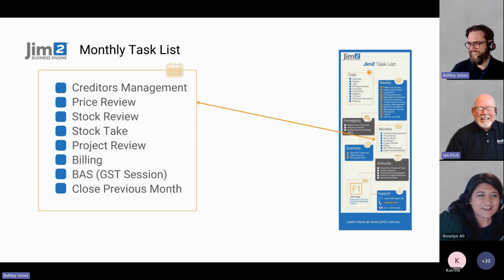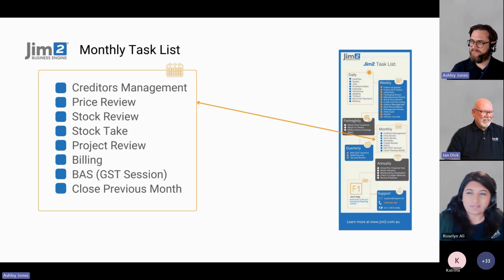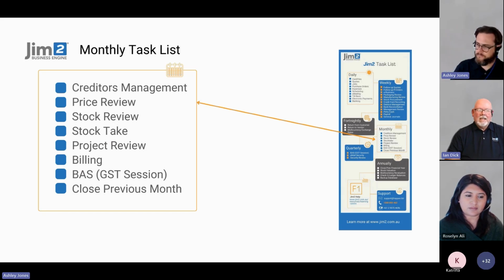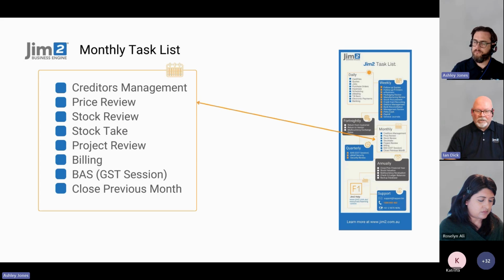Okay. Well, clearly our GST sessions are based on tax codes on transactions, and in a lot of ways Jim2 makes it quite simple because the stock codes themselves have the applicable GST tax codes on them. If they're used appropriately, then we wouldn't think a GST session would have any drama with stock transactions. Probably the bigger drama occurs with payroll journals and understanding the different tax types and when to use them within things. I say payroll, but any general journal, and knowing how those tax codes impact on the GST.